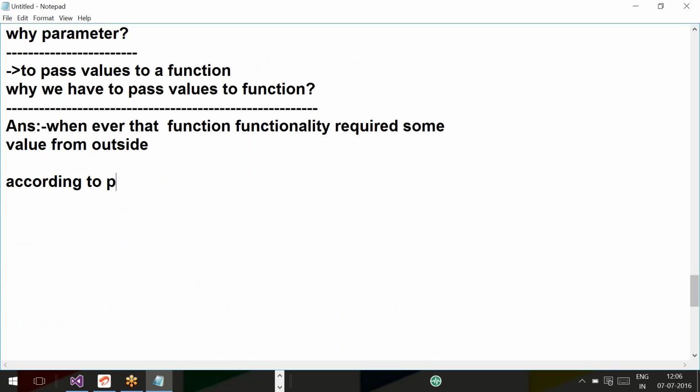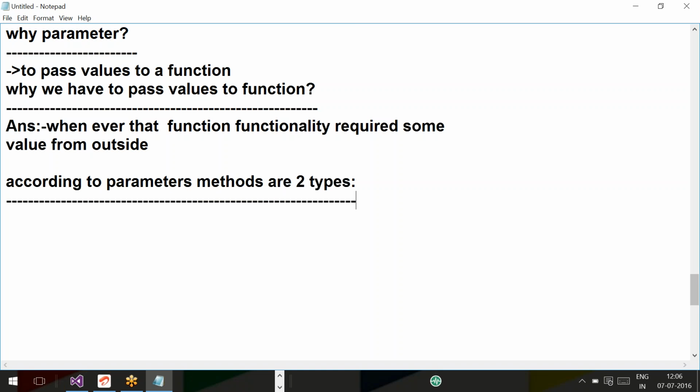According to parameters, methods are 2 types. Number 1, parameterless method. Number 2, parameterized method.